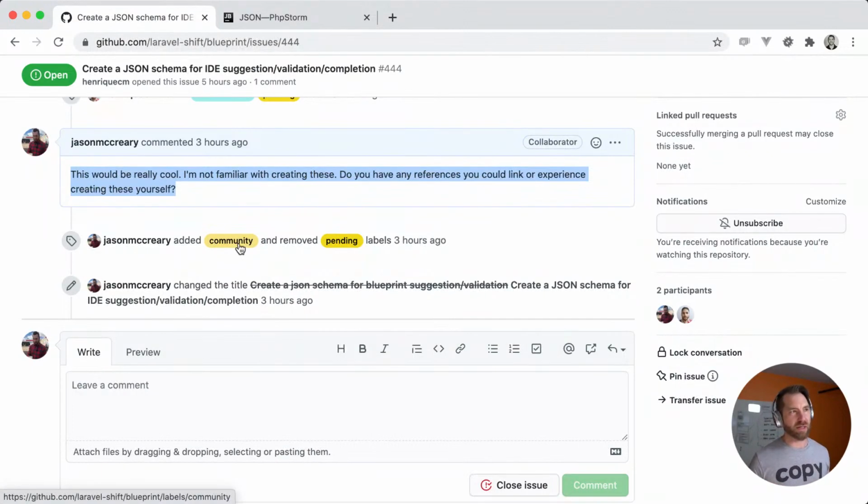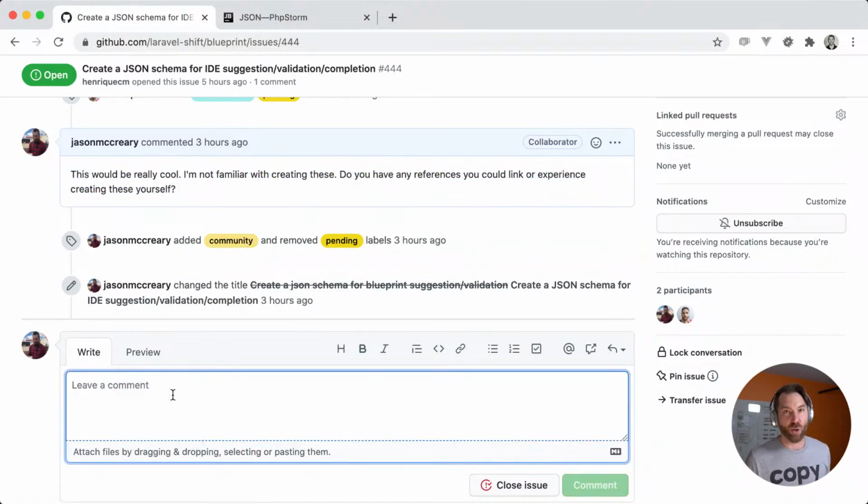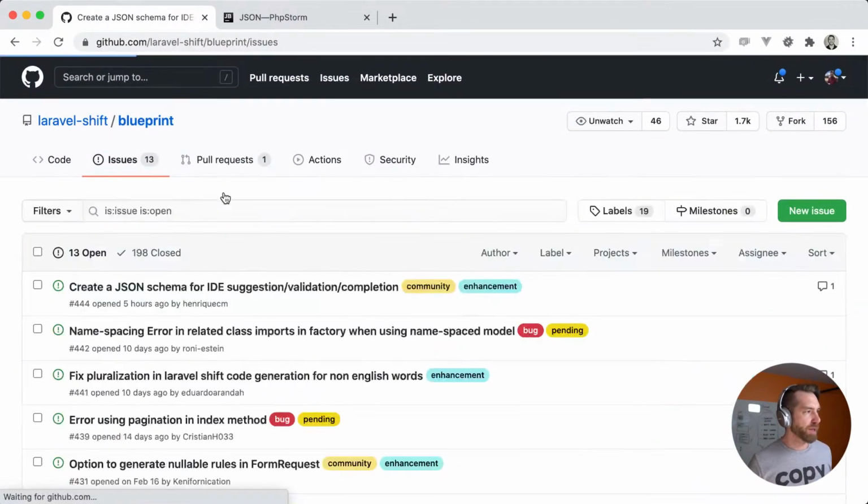If anyone in the community is familiar with this, this would be an awesome PR, even just to get it started. You don't have to document all of Blueprint, but even if you opened a PR with just the high level syntax of models, controllers, whatever, I will fill in the blanks. I just don't know what the schema looks like or have any additional resources on it. Whether it's a resource, a video, better documentation pages, anything, even a code sample would be great. So I tagged it with community. Hopefully the community can give me some support in this area, and then I'm glad to take it the rest of the way. So we'll be skipping over that one.